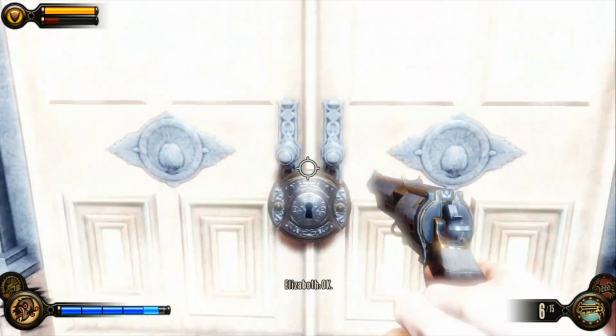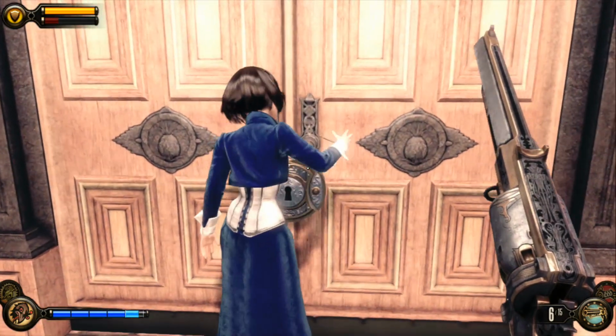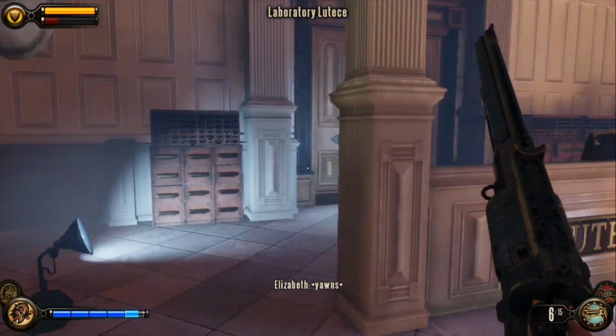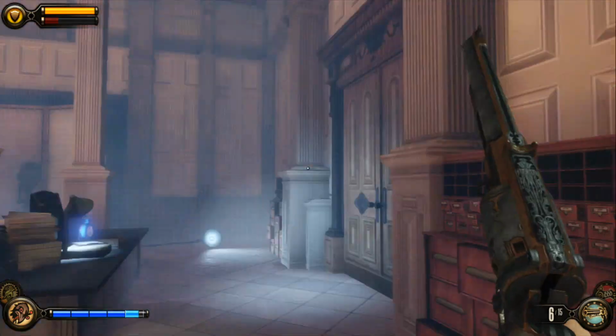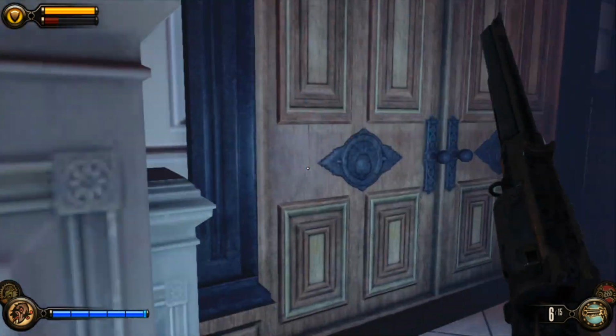Elizabeth? Okay. Open it on up, Elizabeth. Let's see what's behind door number one. Ready. Laboratory. Lutessi. Guess that's how you pronounce it. I don't know. Take the salts.